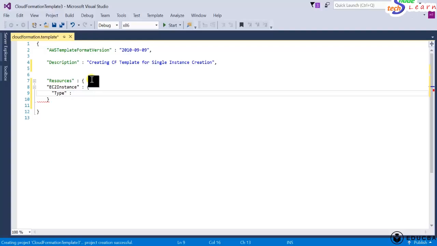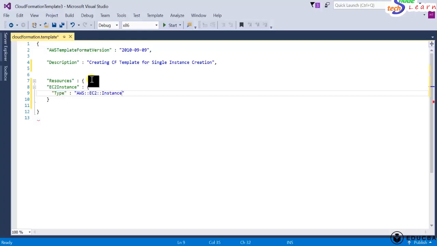We will just hard code them in this template, and later on we will deploy a stack from this CloudFormation template. So the type will be, let me type it, AWS::EC2::Instance.